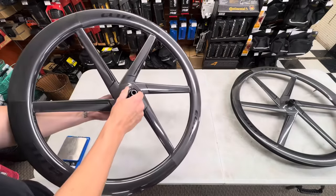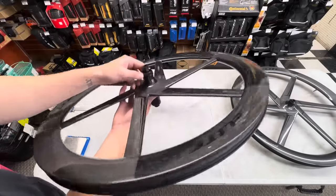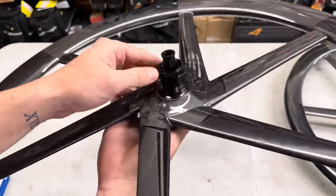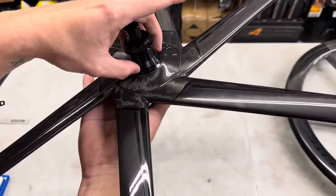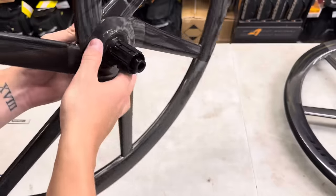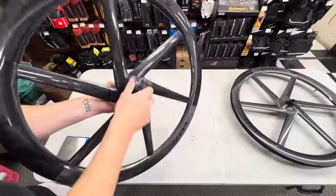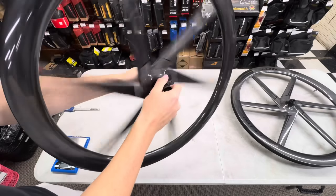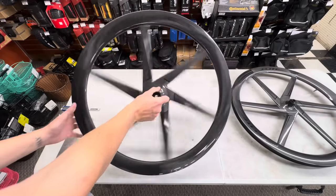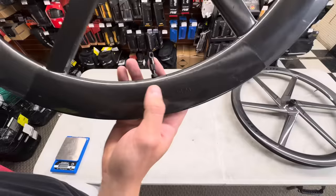This wheelset has a 36-tooth ratchet inside paired with an aluminum hub, which is what everyone looks at — they want to know how it holds up over time. It's a CNC'd alloy hub inside the carbon shell. The hub sounds absolutely great — ceramic bearings, very nice. I'll give you guys a little freehub sound.